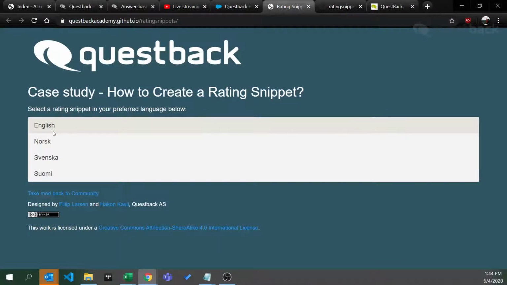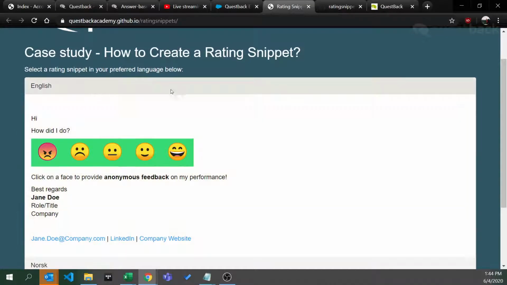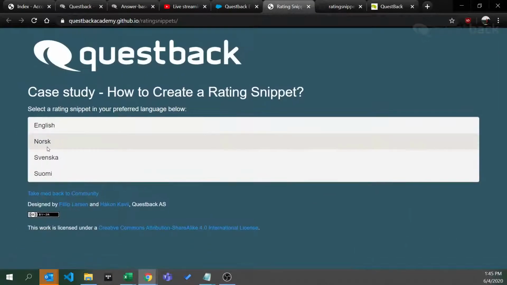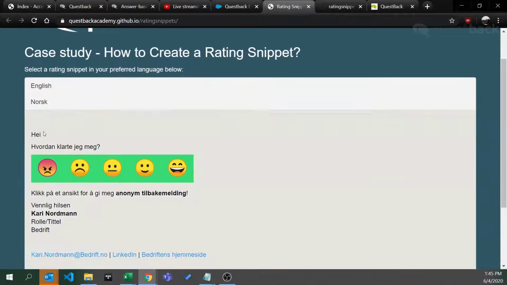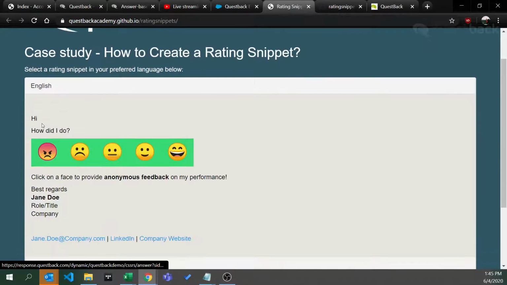Here is a web page which gives you access to templates for rating snippet examples in these 4 languages. The English one says, "Hi, how did I do?" Then you get the images here, which all have a corresponding dynamic link.